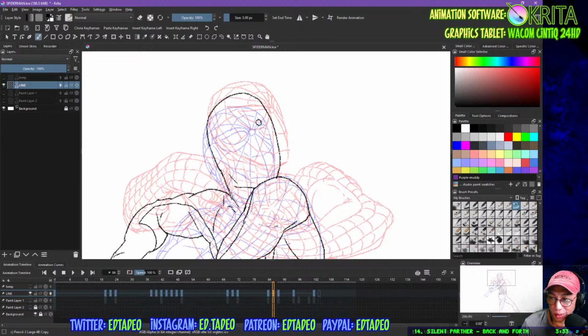You are very brave on animating Spider-Man. There's a lot of lines. Yeah, I know. It's a challenge for me because Spider-Man really is a hard character to draw, especially the webbing.